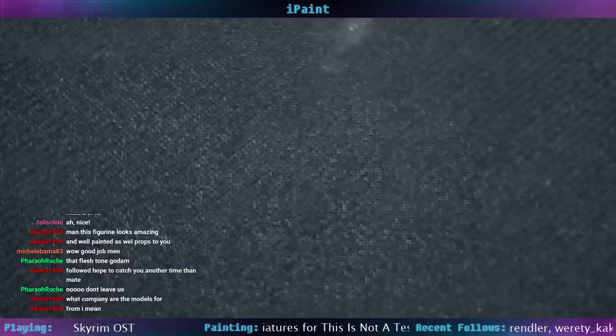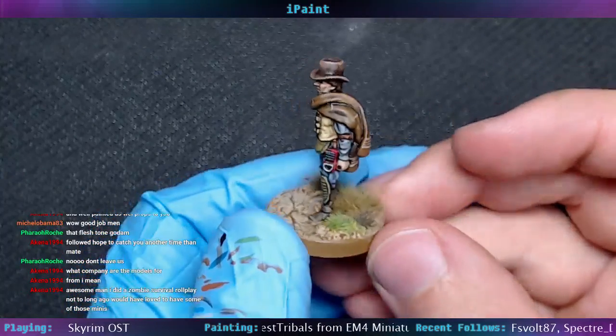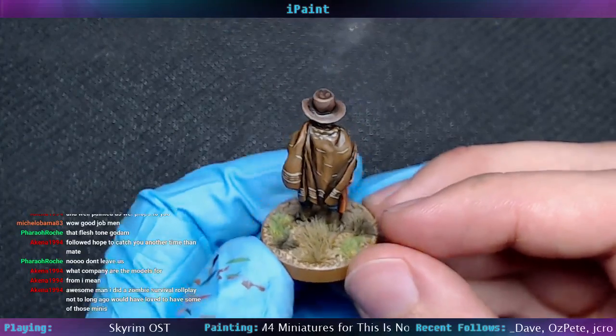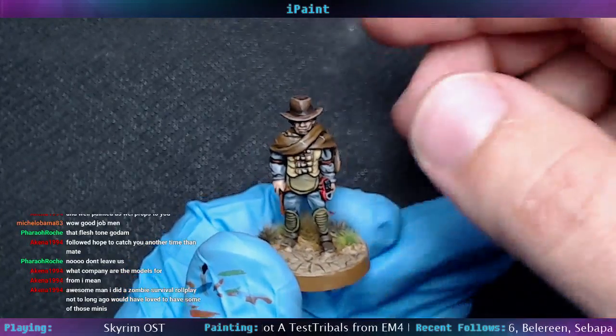Oh, I've got Clint Eastwood. So this is Clint Eastwood from the Man with No Name series, The Good, the Bad, and the Ugly, A Fistful of Dollars, all that kind of stuff. So he's my deputized civilian for my peacekeeper gang.